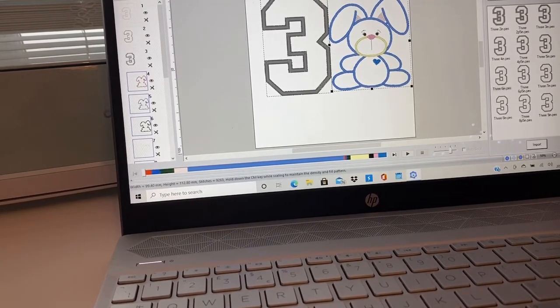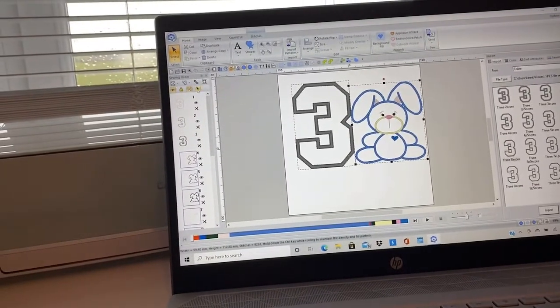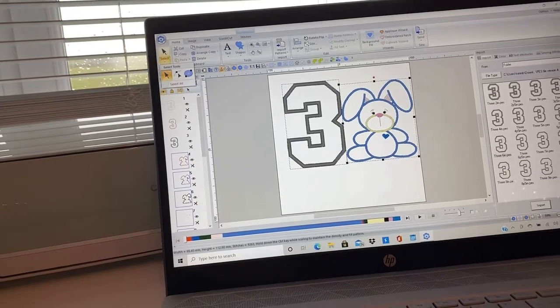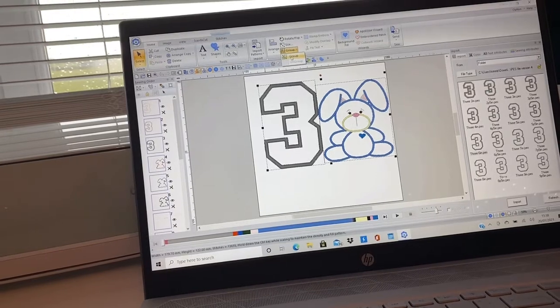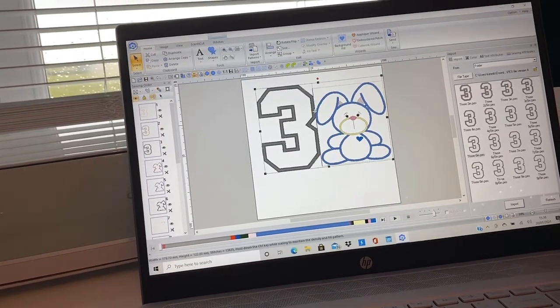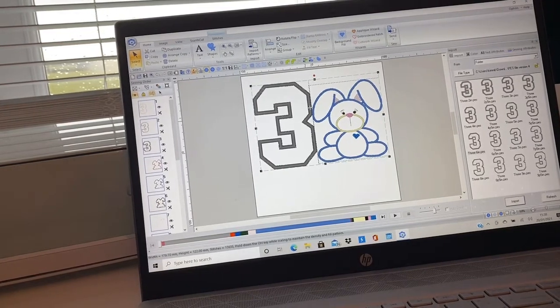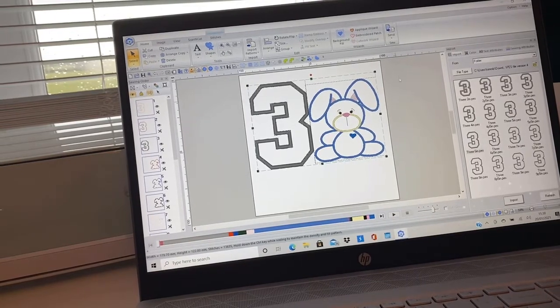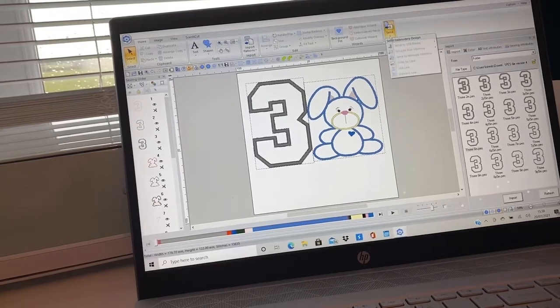Right, hang on. Let's arrange them again. Sorry, let's select all again. So I'm going to go up and select them all. Let's go to select, select all. I'm going to go over to group them again. I'm just going to move them over a little bit. There we go, a little bit more. Right, that's going to do for me. I'm going to leave it at that. Right, go and get my USB and then I'm going to send it to that.